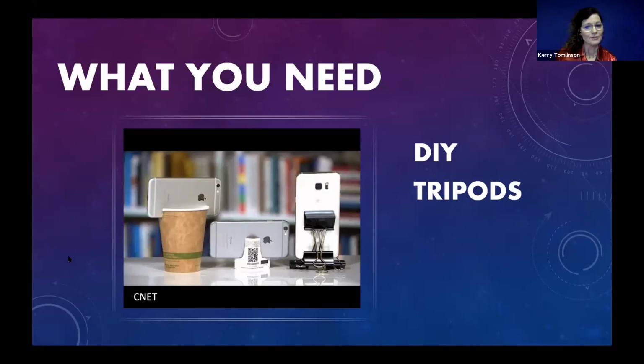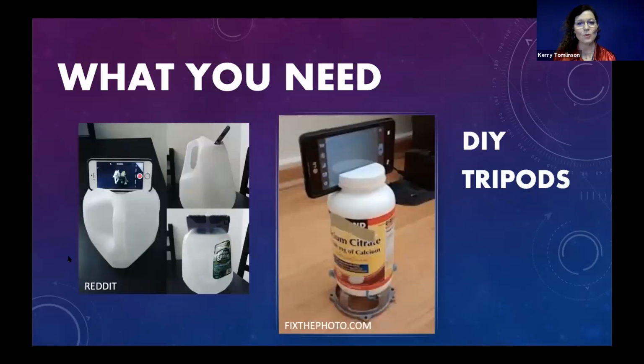And also a very clever one made out of binder clips. And there are more. This is my favorite personally. On the left, the milk jug camera, sturdier, and it has a handle. And then you see here this DIY vitamin bottle, which I think you probably need a hacksaw to make, but you're at home and you've got plenty of time and you probably have some tools in the garage.